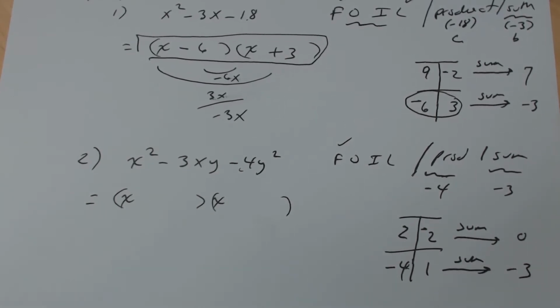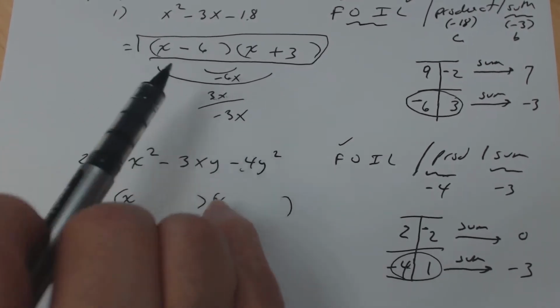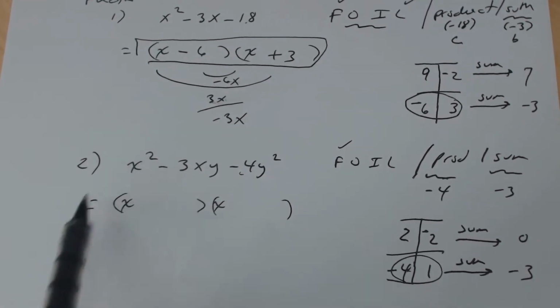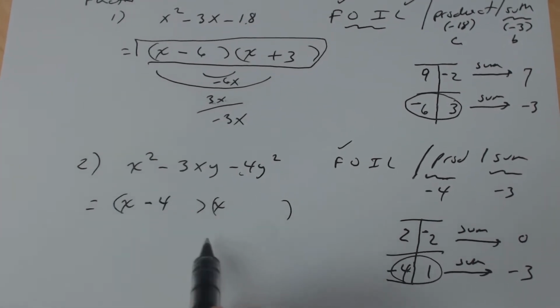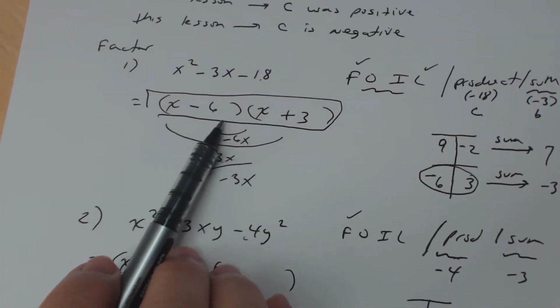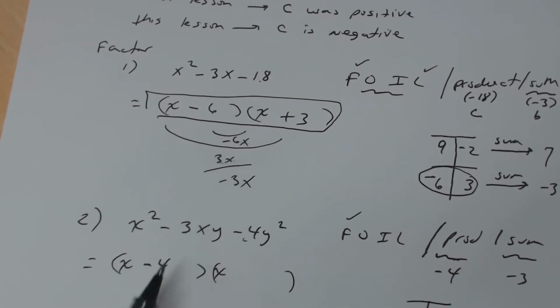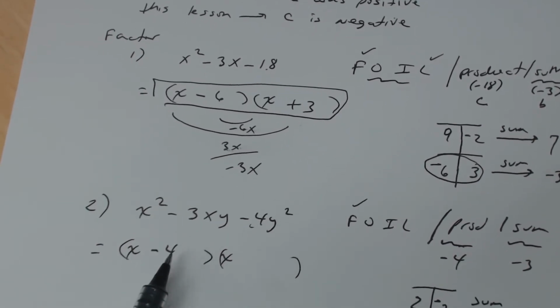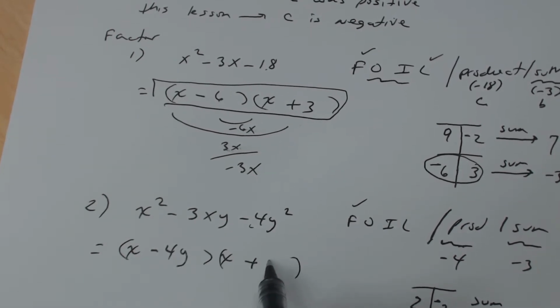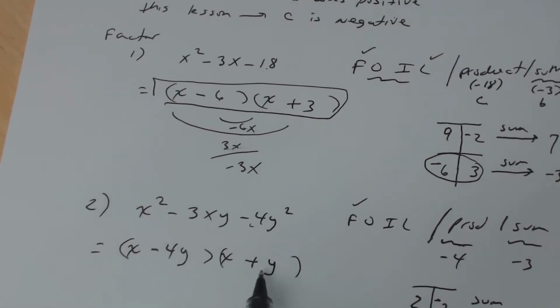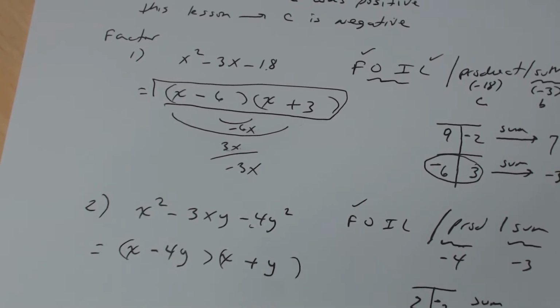Alright, so again, it does not matter where you put this, since the coefficient of x squared is 1. So I'm going to say x minus 4. Now be careful, just like in the last problem, it kind of looks the same, except remember you have two variables, so you've got to say negative 4y times x plus 1y. Now remember, don't forget the 1 here, so this is going to be a 1.